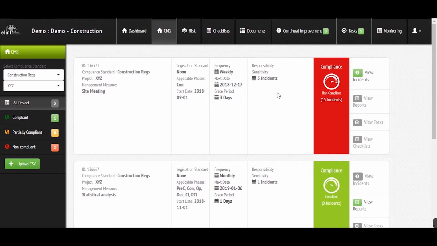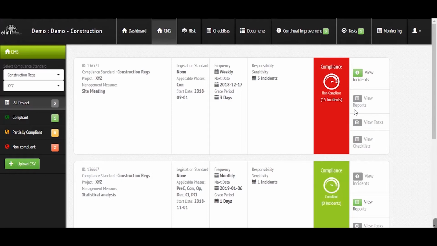So that's why we have the sensitivity. And again, it's all dependent on you and how your administrator will set it up. You don't have to use the sensitivity the way I've explained it, but it's there for a reason.